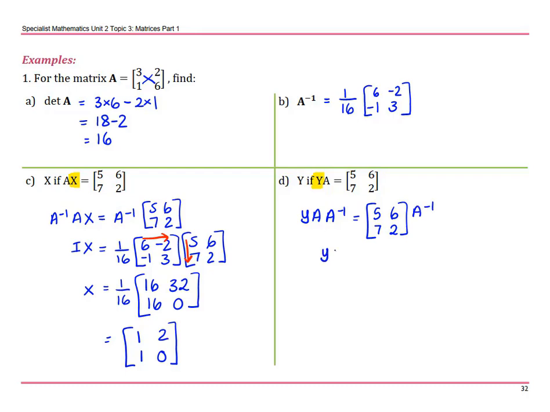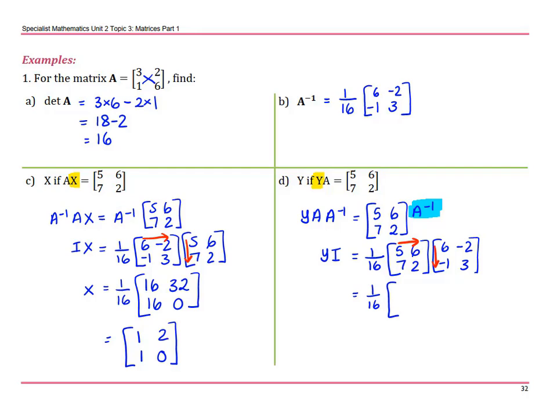So that leaves us with YI on the left equals, now when we're multiplying by this identity here, remember where I put the scalar doesn't matter. So I can put that 1 over 16 out the front, but I have to remember that my matrices need to go in the same order. It's easier to multiply your matrices than worry about the scalar. So I've got 1 over 16, multiply across the row down the column.